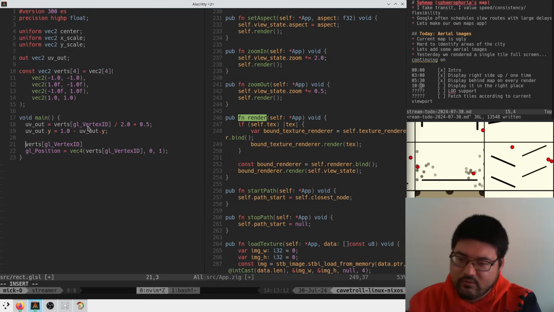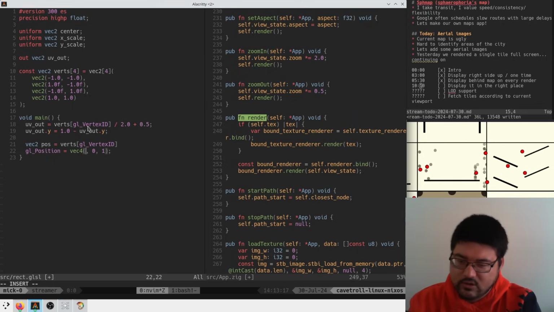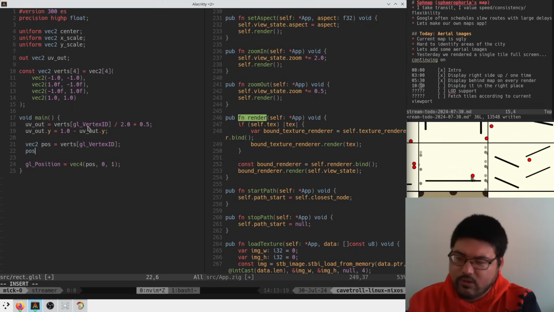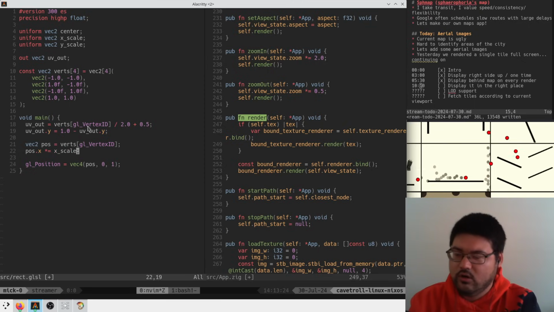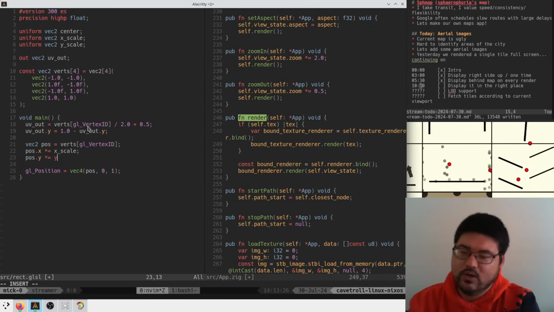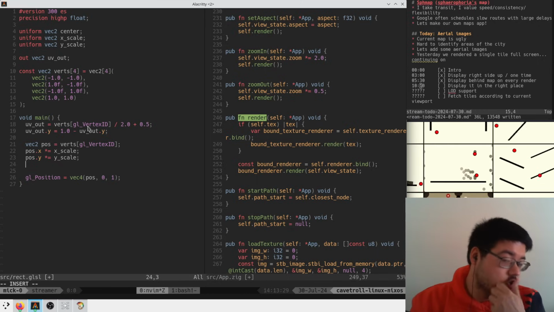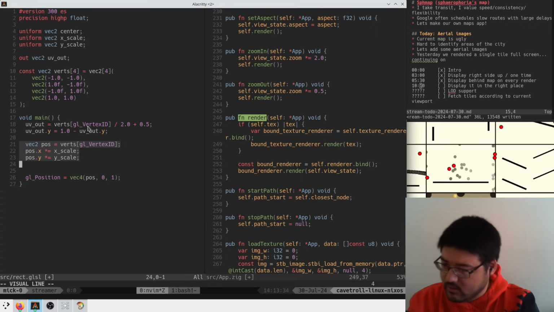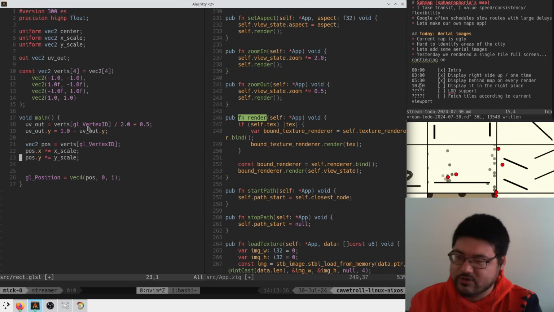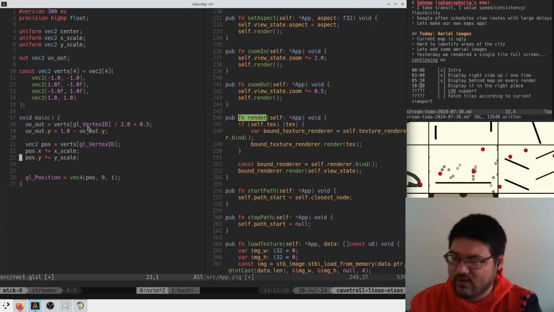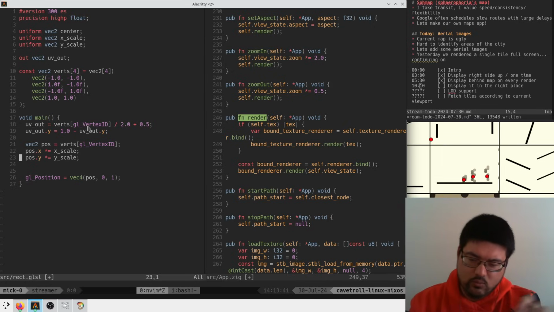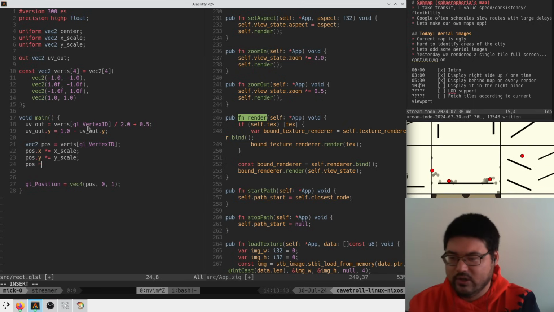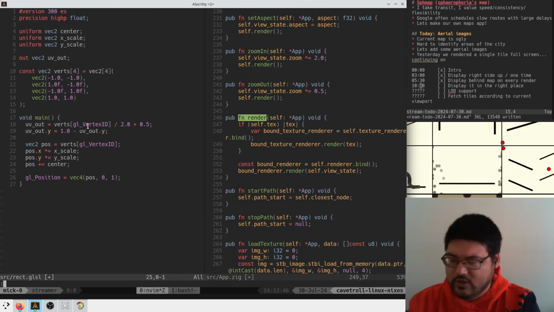Then we have vec2 pos equal to this, and we use pos here, and our pos x times equals x scale, our pos y times equals y scale, and then the center, we just set the center to match, because all of this is centered around 0. So all we have to do to get to center is subtract that value. So if the center is at 1, 1, no, we add the center. So we just say pos plus equals center. And then I think that's it.